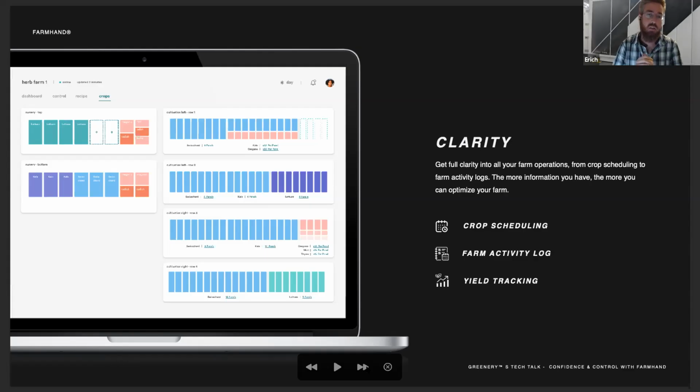So we've got here a kind of representation of your farm. On the left side, you'll see the nursery. You'll see the top and the bottom, and you'll see all the plants that are in there. If you were to click on one of those, it would tell you when you planted it, who planted it. If you've got multiple people in your farm, you want to know which person planted that and what date they planted it on, how many seeds they actually planted. And then it'll tell you an estimated transplant date.